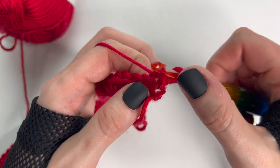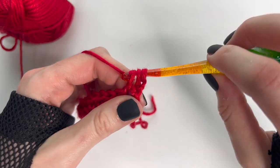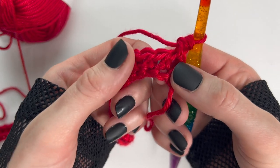Yarn over, pull through a loop, yarn over, pull through all three loops. Repeating that all the way across for row number two. Let's do it one more time.